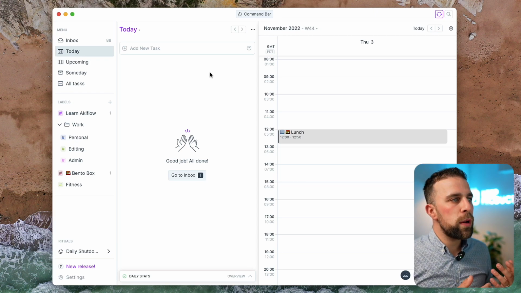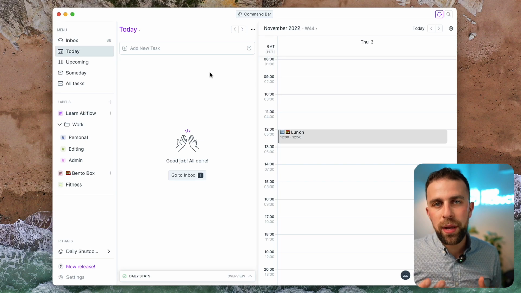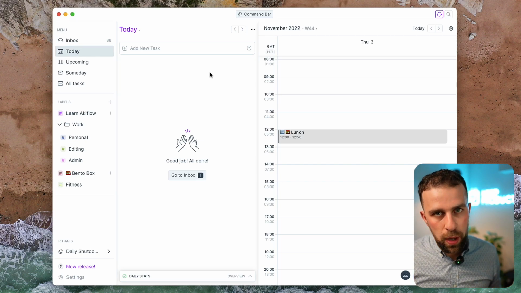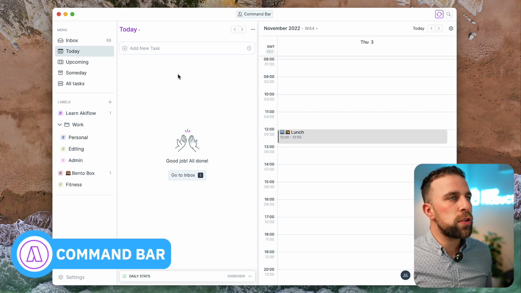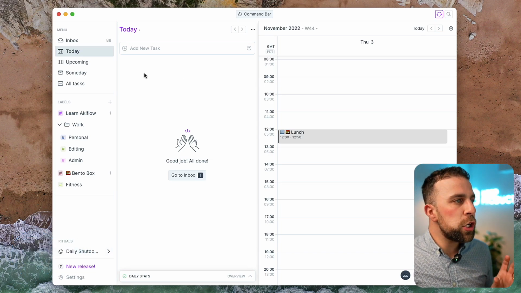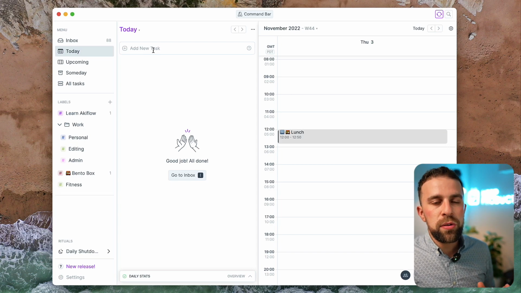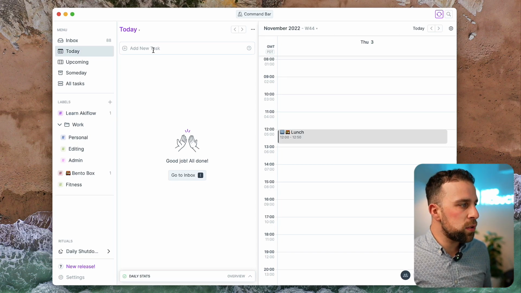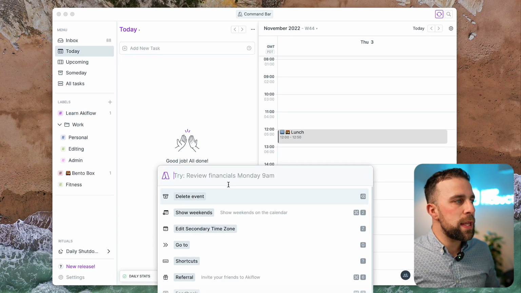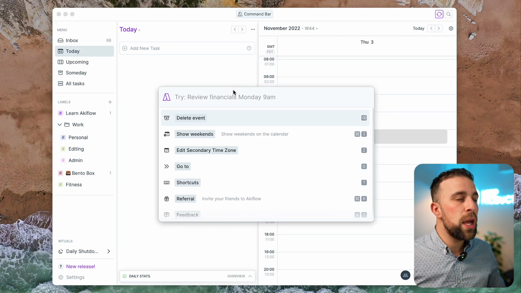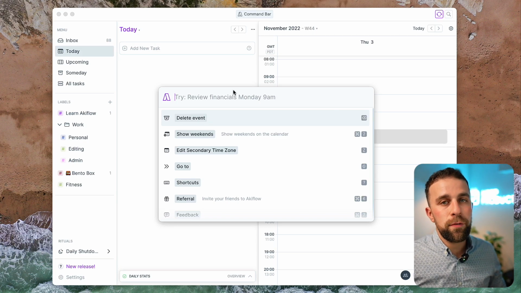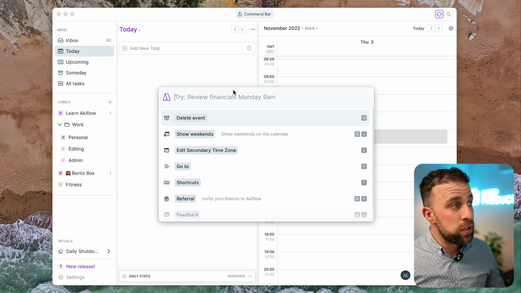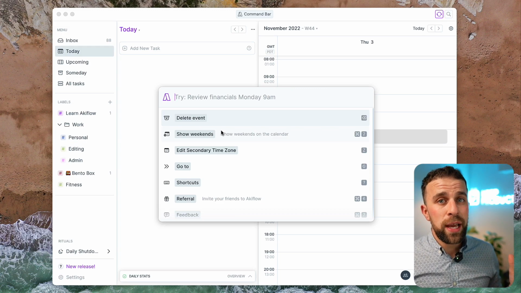And obviously one of the many different things you can use is the command bar and bringing in other experiences like tasks from other sites and things like that. So that's just something to note with integrations. I'm going to show you this from scratch in terms of using this with Akiflow's core tasks. So I'm going to bring up the command bar, which you can do by pressing Option Space. Now, you can change this, but you can find a video about command bars that we've done very recently. And I'm going to start creating a brand new task.